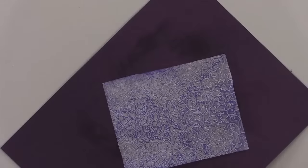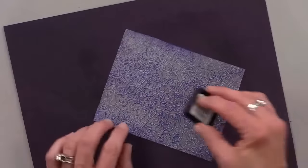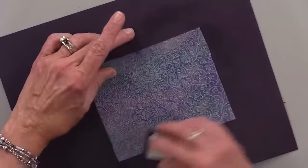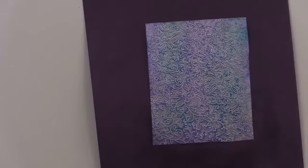And I'm getting very inky in the process. And then let me see if I have... That's going to be a bright one. This is Blue Lagoon. I'm going to throw a little of that on here too. Just rub a little of that in there. Okay, this is the waxed paper. Let me get a paper towel, because I will ruin 5,000 projects now that my fingers are full of ink.